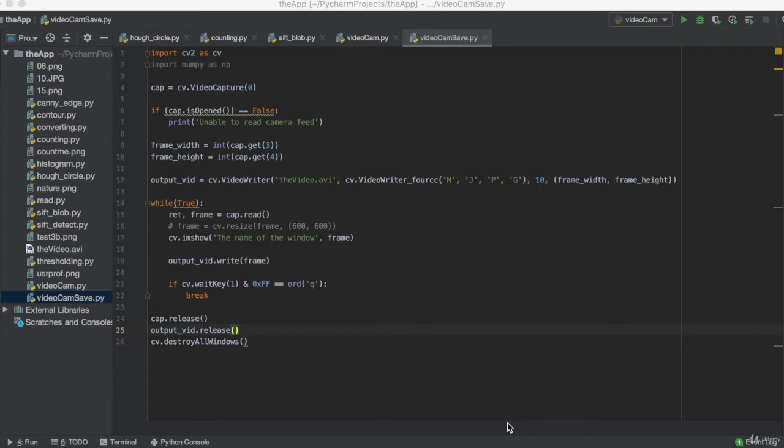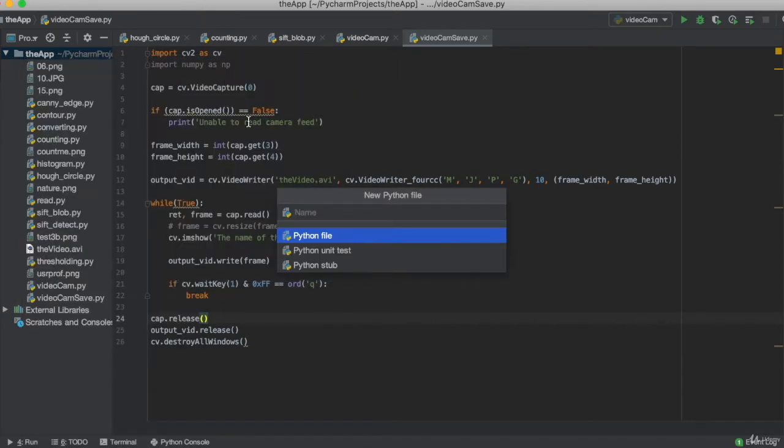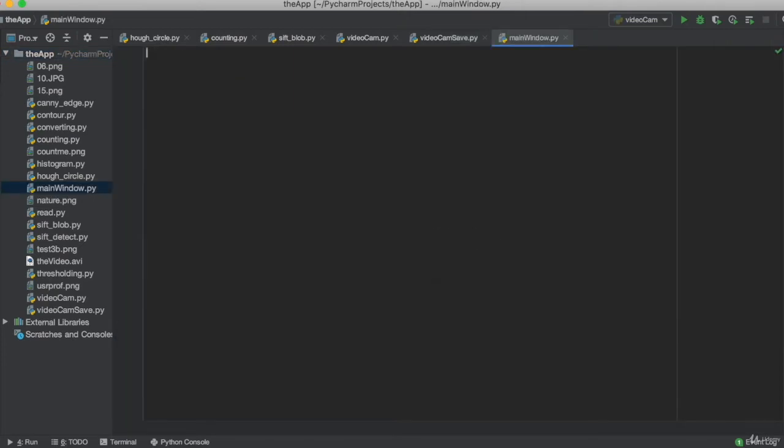Let's start with the UI. I will create a file and call it main window, mainwindow.py.